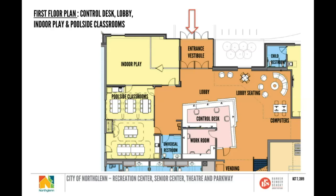Directly below indoor play, poolside classrooms. I'm sure you've seen party rooms in other rec centers for rentals. That's what that is. It's one large space that's divisible by a movable partition. We're also envisioning those spaces being used for camp, lifeguard training, other meetings, and other rentable space in general.